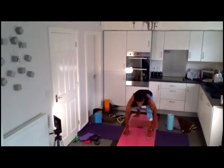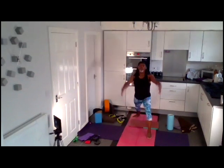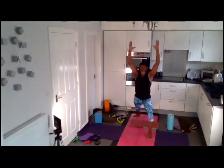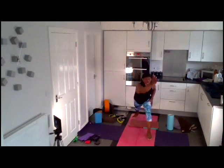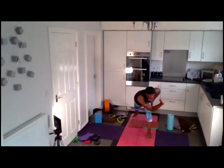So warrior one, twisting warrior. Your arms are reaching up towards the sky. Bend your front knee. Twisting warrior, bring your left hand onto left thigh. Breathe in, reach your right arm up. And as you breathe out, bring your right elbow over your left thigh.